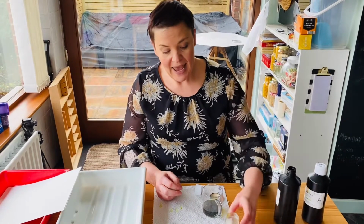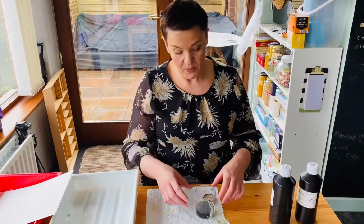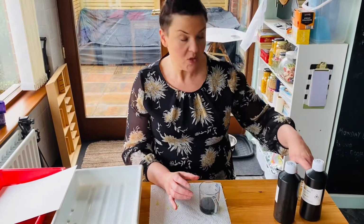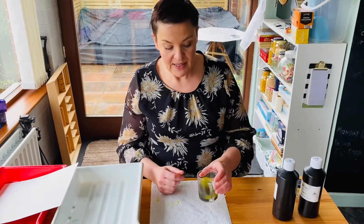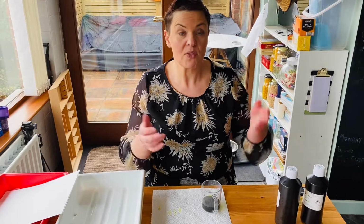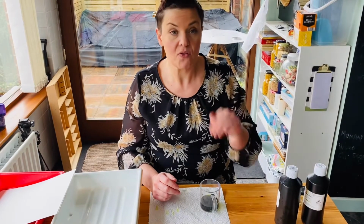Now, ideally, I am doing this in light, with UV light coming in the windows. Ideally, I have to say, I would do this at nighttime. And I would suggest that you do this at nighttime when the UV light is no longer about, when it's dark, because the UV light is what affects this. So it's great in a classroom. If you're in a classroom and you don't have many windows and you have phosphorescent lights or any other lighting, it will not affect it because it's not UV light.